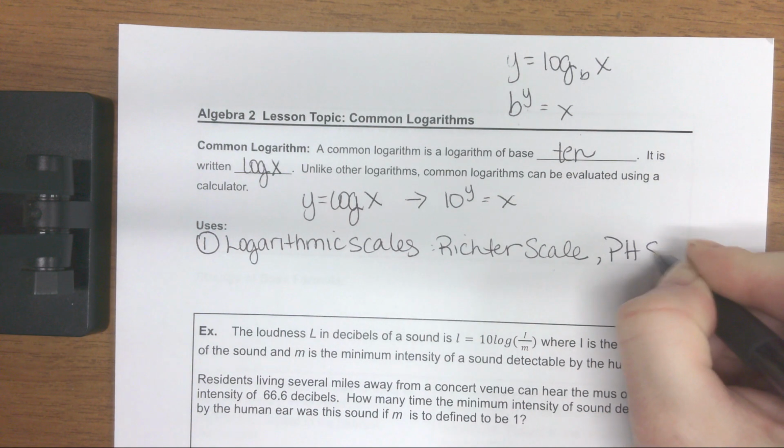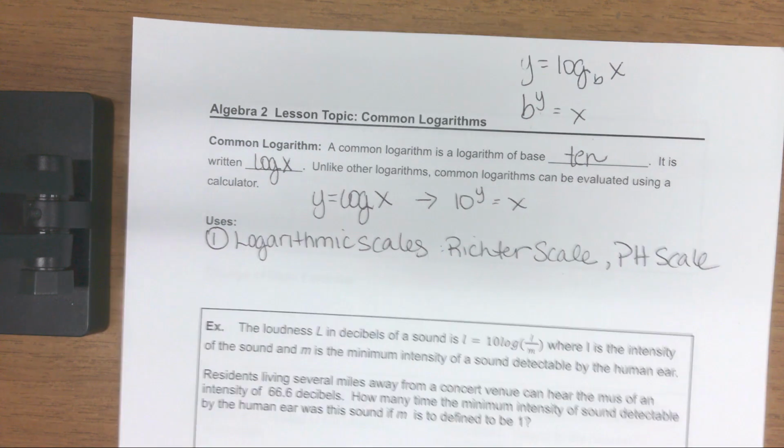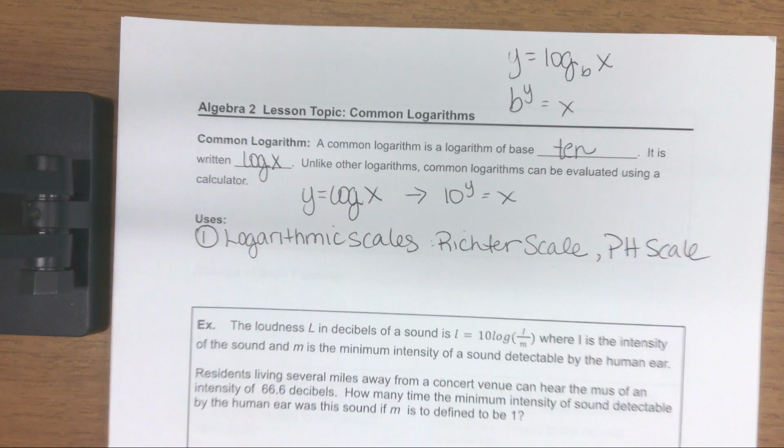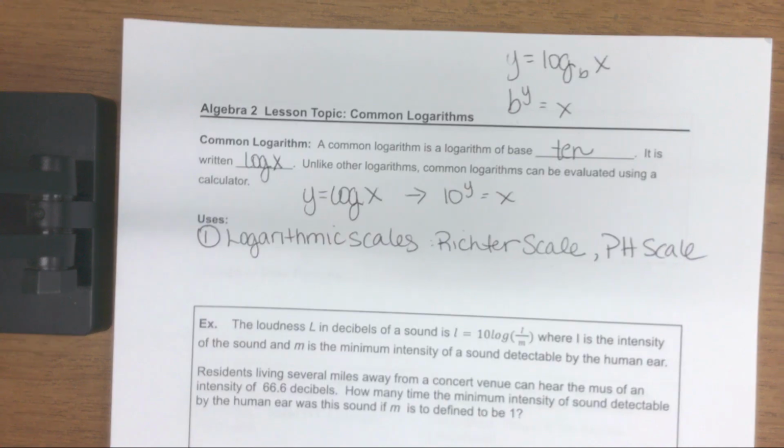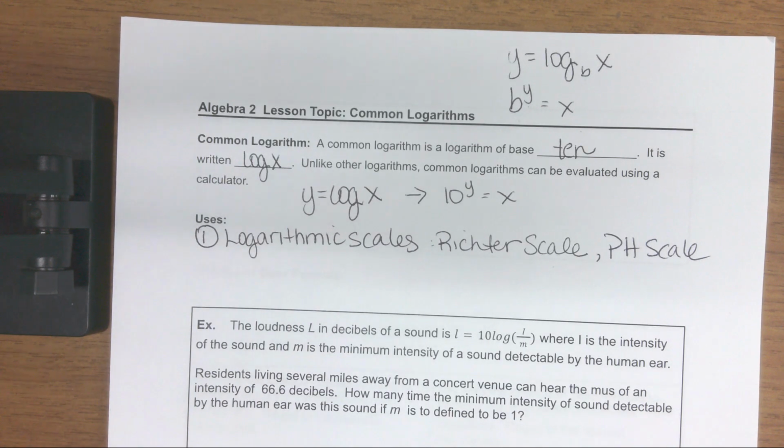Here's another one. And you're going to see in a second, we're going to just plug some things into our calculator. But just be aware, these are things that have a common log in them. pH scale. Who's heard of this before? Okay. pH scale in chemistry measures how acidic something is. Kind of the same deal. If you move 1 point on the pH scale, either to more acidic or more neutral, that changes it by a power of 10. Okay, so it actually is increasing or decreasing by quite a bit.